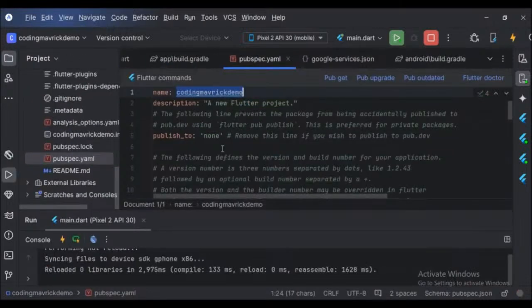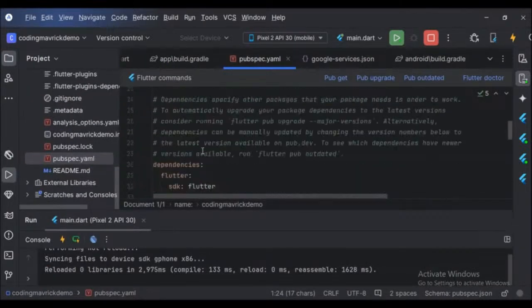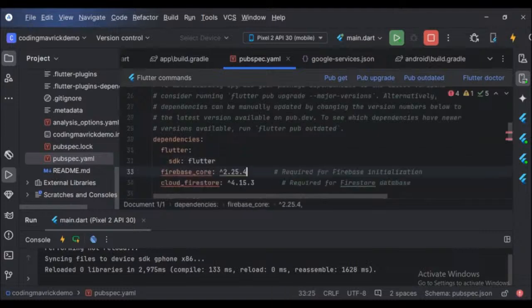But before that, we have to add the dependency in pubspec.yaml for both the firebase_core package and the cloud_firestore package.